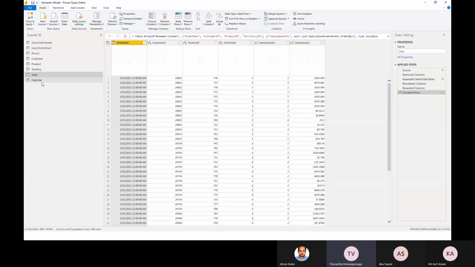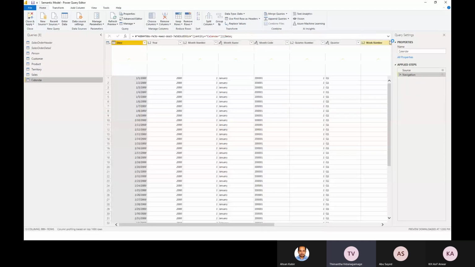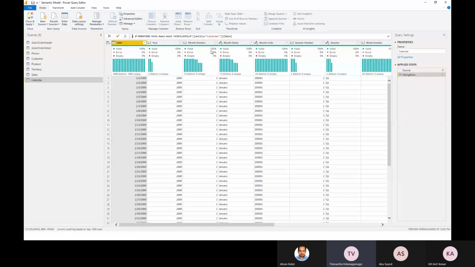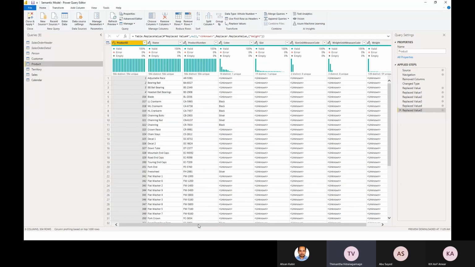Afterwards, I would like to show calendar, which is the easiest, of course. Nothing to do there. You had done all the Power Query in the data flow itself. I would show you later on how you can import an output table from a data flow. What I did was I just imported the data flow in here. Territory, just removed unwanted columns and made it user friendly for the end user. But yeah, there is a bit of work in terms of making it user friendly.